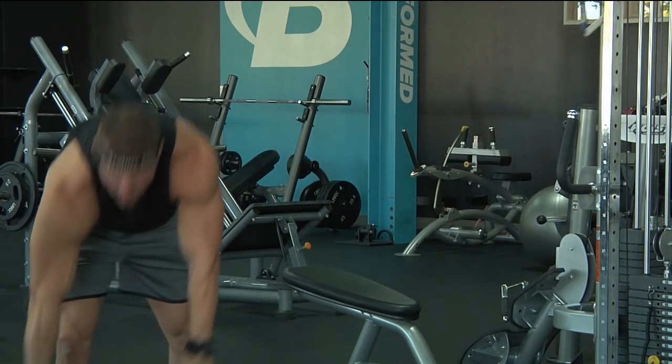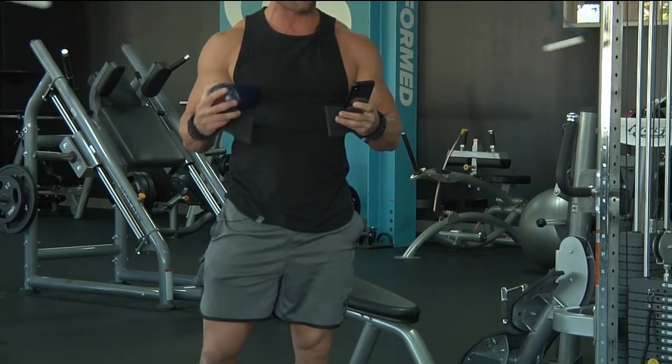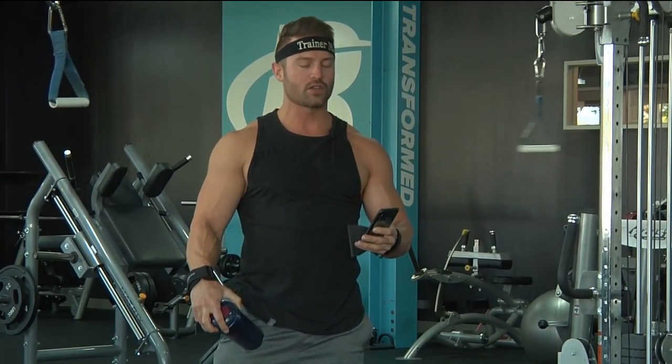The burn is real. There we go. 4 sets, very controlled pulls there. My lats are on fire. My biceps are feeling it too. That's okay if you feel a little bit in your biceps, nothing wrong with that.